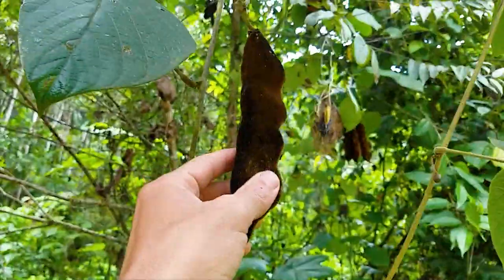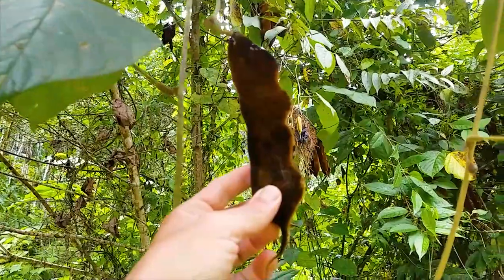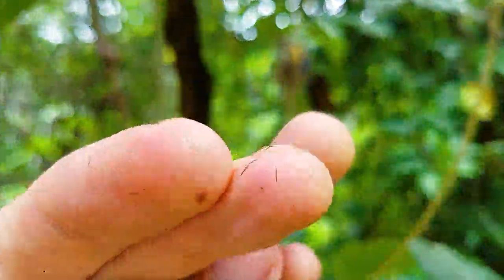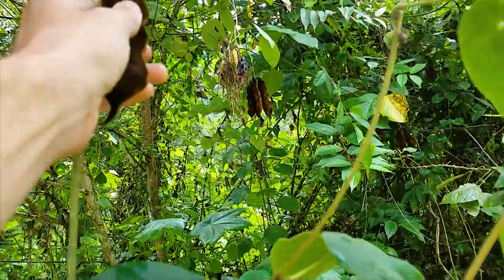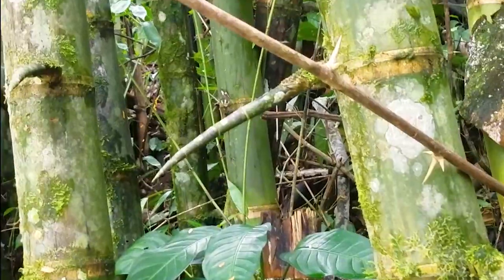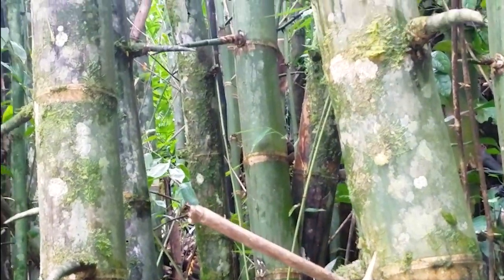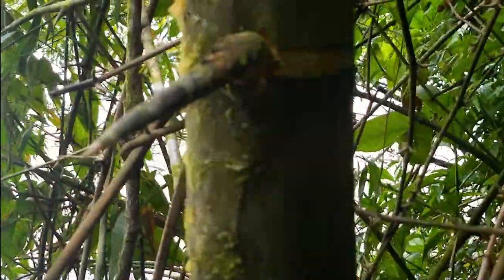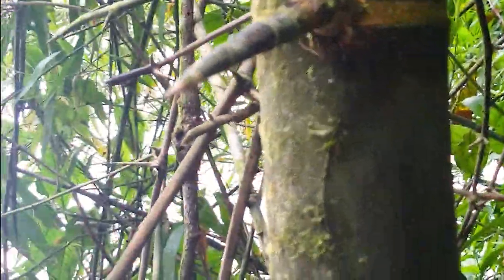You have to be very careful what you touch in the jungle — as you'll see in a second, these spines stick to you, but it feels really soft, almost like felt. Look at those spines on the bamboo — those are actually young branches. They are hard and sharp.